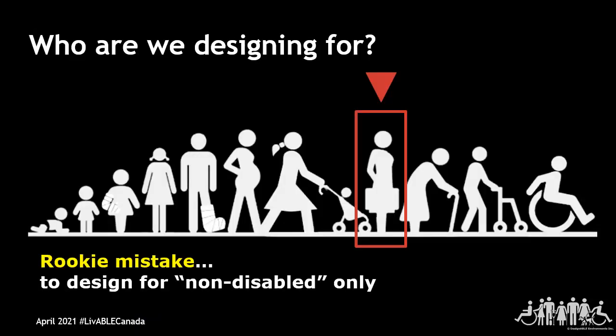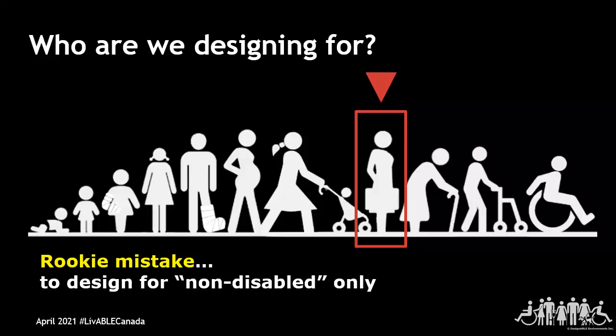So last but not least, I think we should be considering who are we designing for. Here we see a graphic of a woman's entire lifetime, from an infant on the left as crawling to a toddler, to a small child with a broken arm, to a teenager with a broken leg, to being pregnant, to pushing a stroller with a child in it, to being an older person using a cane or a walker, or perhaps using a wheelchair at any time.